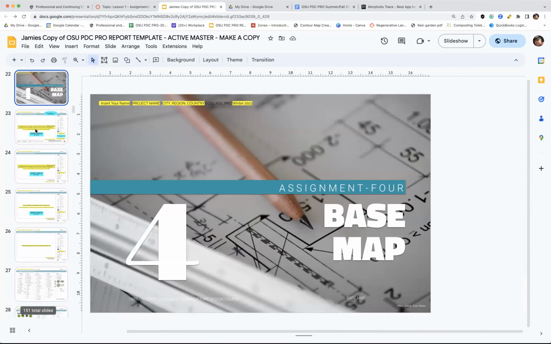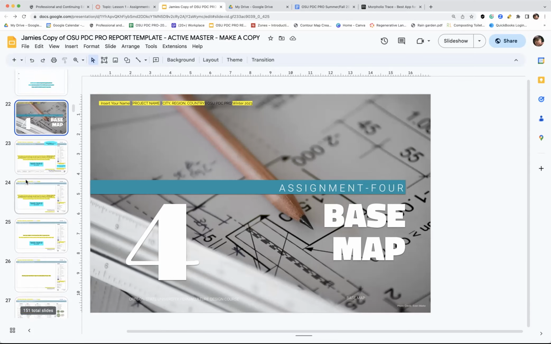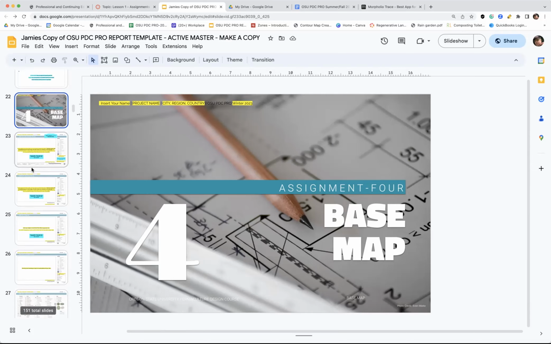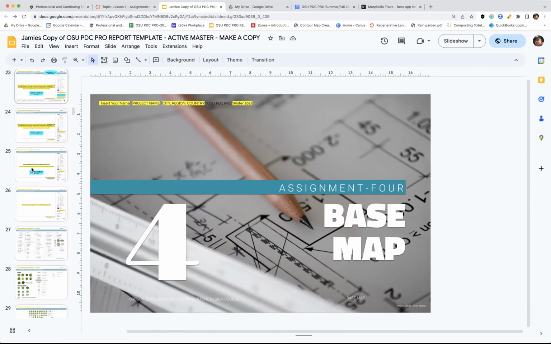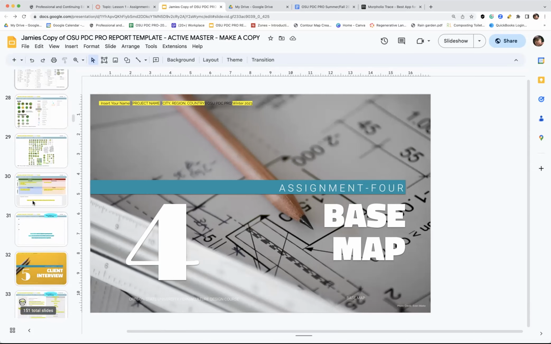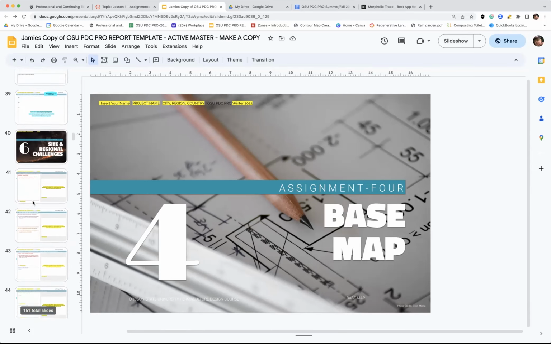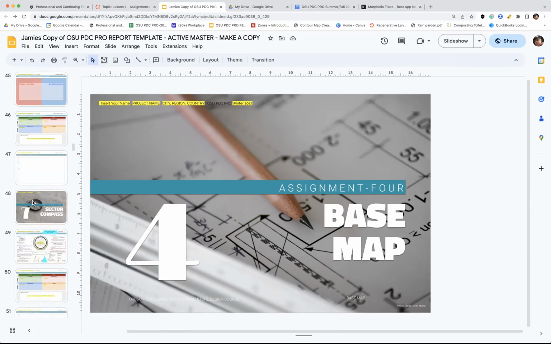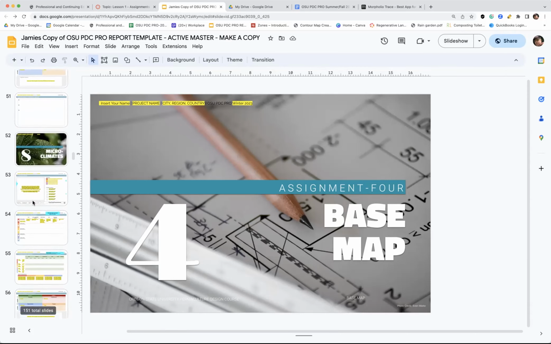When we get into the base map, you definitely want to make sure, and that's for our next Q&A, I'm not going to go too far into that today, but you definitely want to make sure you do as good a job as you can with your base map, because the more accurate it is, the easier the whole rest of the mapping process is going to be. Okay, but we're going to get into that in the next session. So don't worry about that. As we go along in the course, we're going to be diving deeper and deeper into our site analysis.